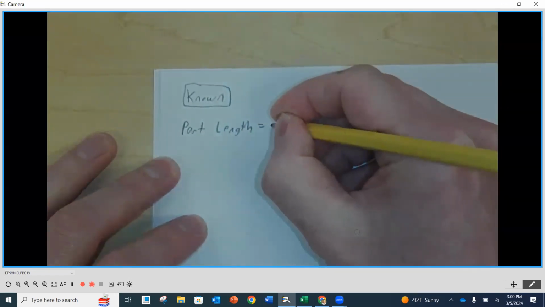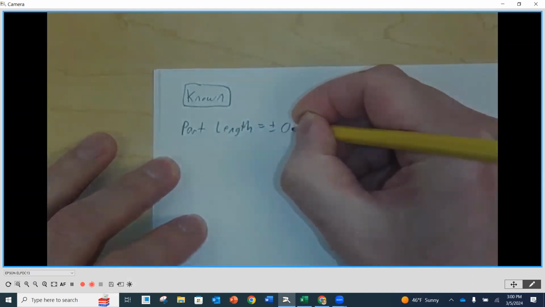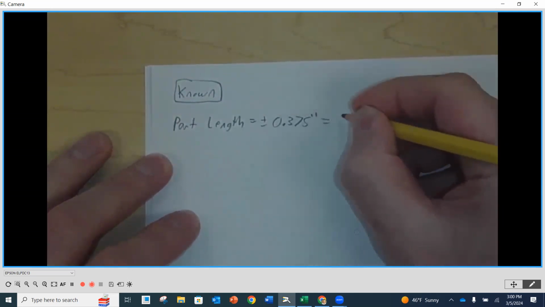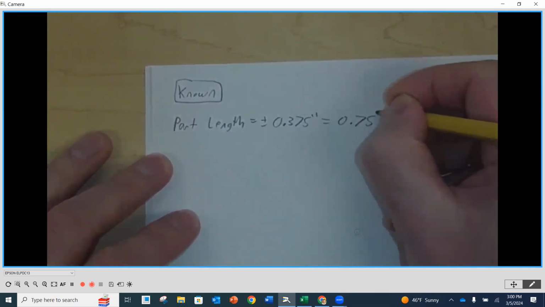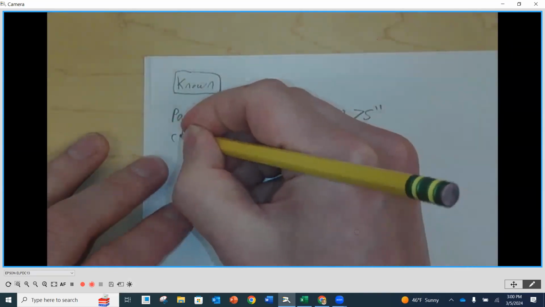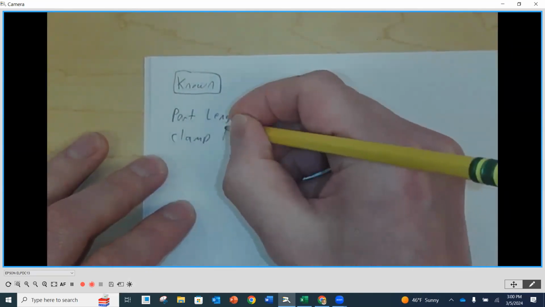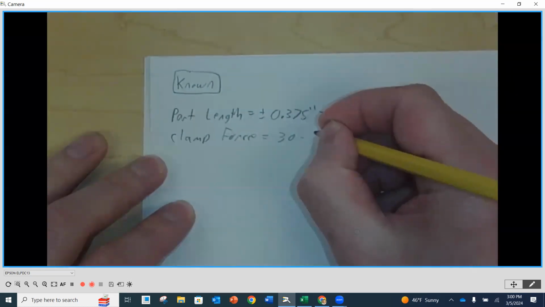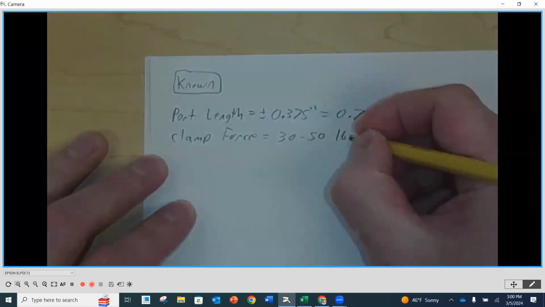So our part length is plus or minus 3/8 of an inch. That also equals 3/4 of an inch total. We have a clamp force range of 30 to 50 pounds.